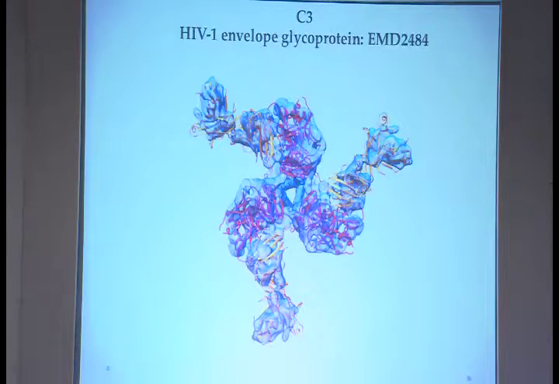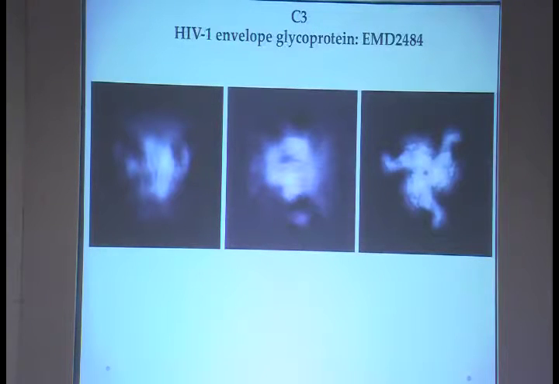So we just go like this. C1, C2, C3. Again, the notations that I'm showing are Schoenflies notations. These are not the Hermann-Mauguin symbols, which are more familiar in the crystallography field. So this is an HIV envelope glycoprotein. I just took it for the sake of the symmetry. And you can see that this has a threefold passing through here. And if you again look at the projections, you would be able to pick out the threefold in at least one of these projections here.